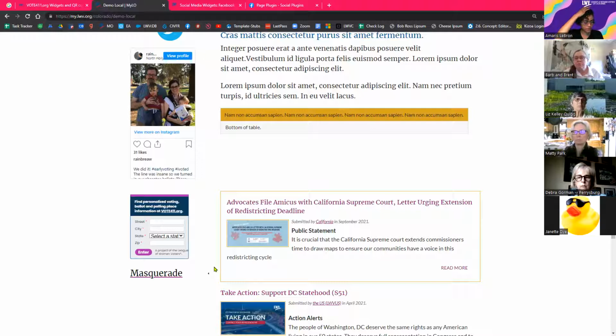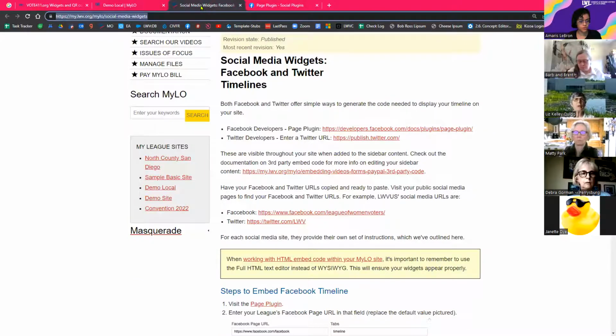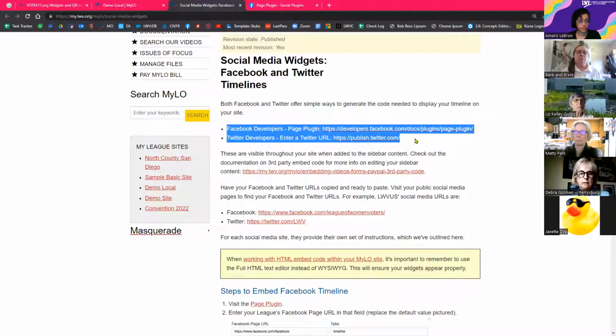So I'm going to go ahead and jump back to the Facebook plugin page. So we started off here with the social media widgets documentation. Here at the top is where the links are to start creating your widget.